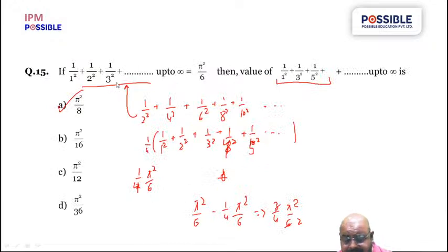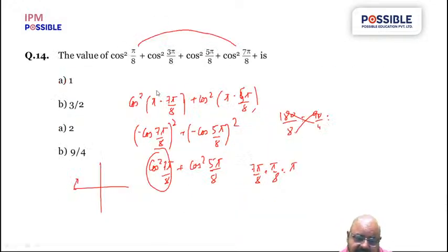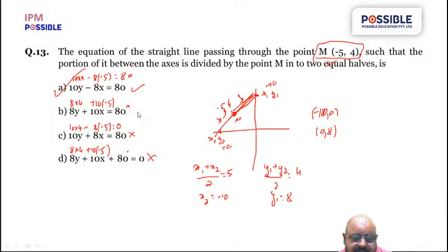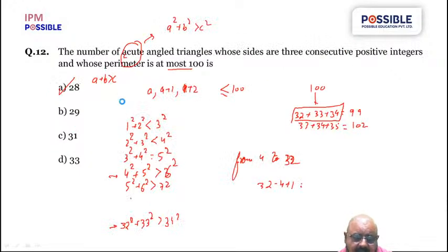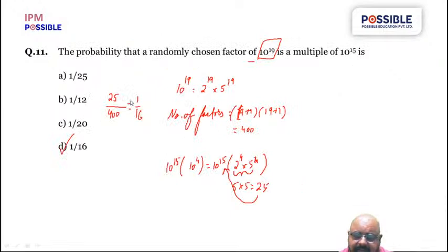Left the probability. Since I've done questions like this earlier, I attempted the question. Again, not sure of lines and points, but just putting the values, I was able to get the answer for 13. 12 again would be something that I would not attempt. 11th, since I know the formula directly, I attempted the question, right? So ideally, an attempt of about 13 to 14 could have been made in 40 minutes.